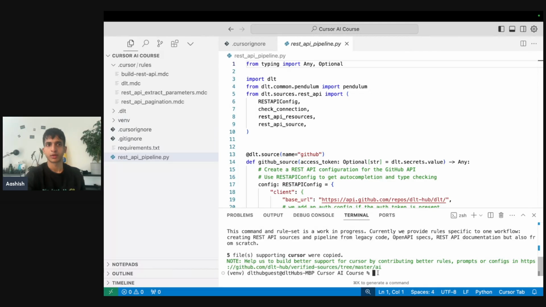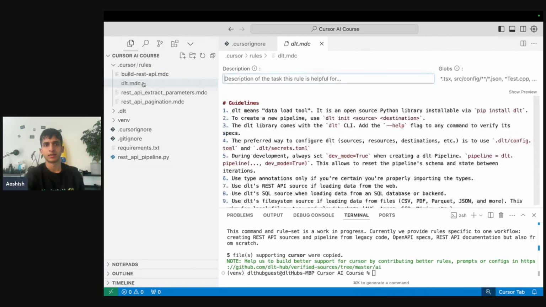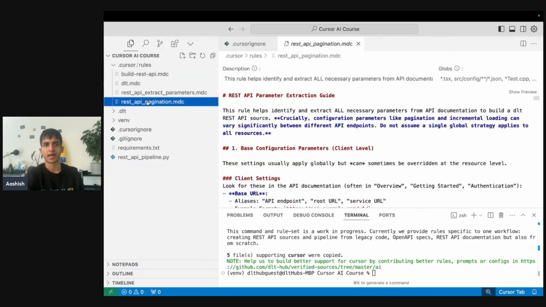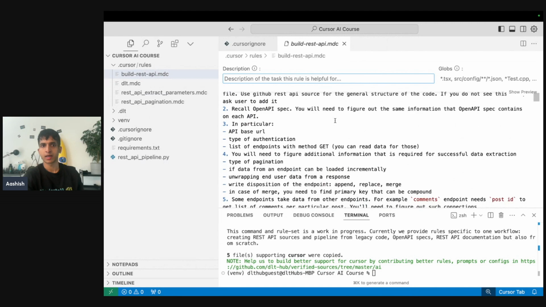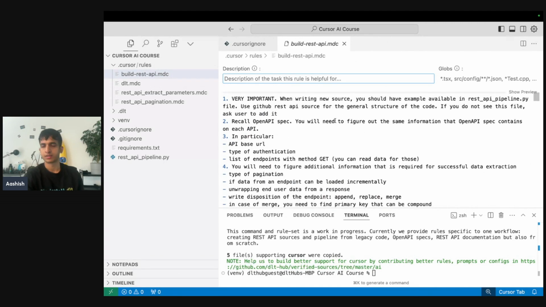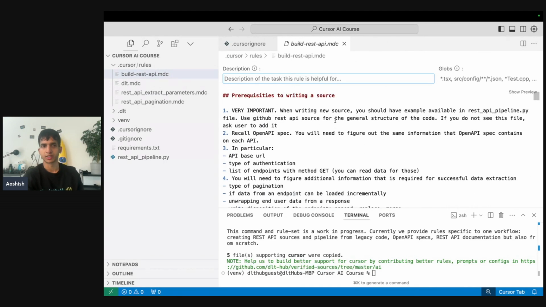And there we go. Now, if you look to the left, under .cursor/rules, you'll see these different files that have been added. And you can see how thorough and meticulously written they are and how they account for different scenarios and factors.